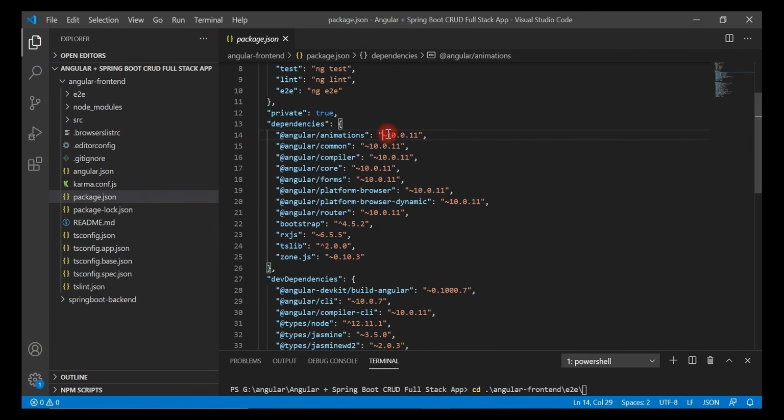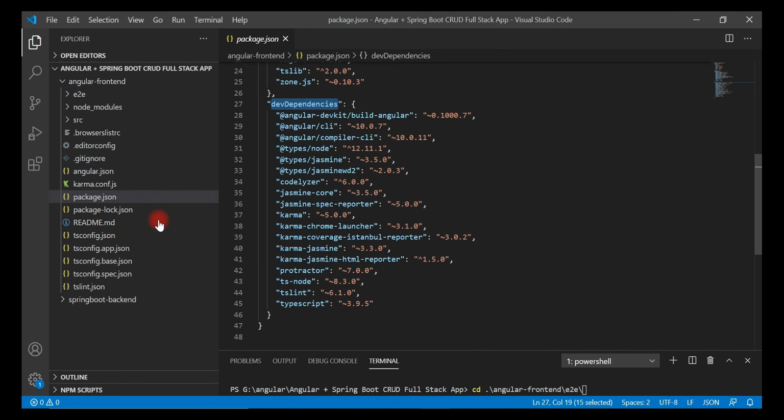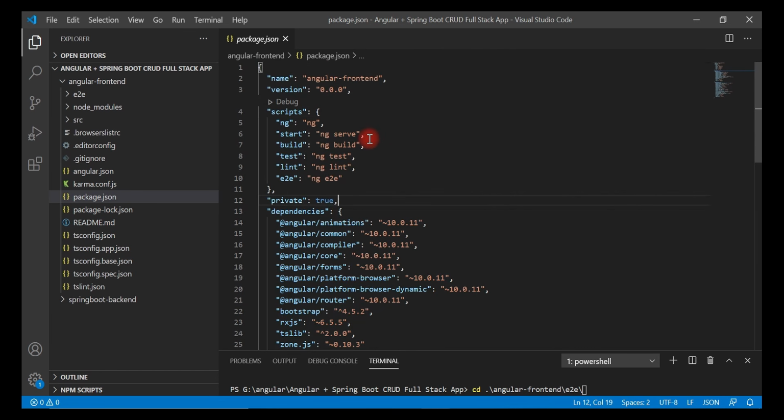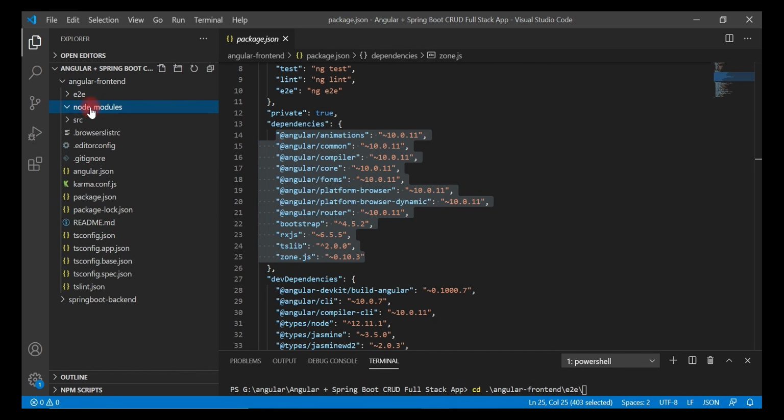Notice here we are using Angular 10, which is the latest release of Angular, and look here, we are using dev dependencies. So basically the package.json file contains all the tools, libraries, and packages which are required to run our Angular application. The package.json file looks like pom.xml in a Maven project. Whenever we use the command npm install, it will install all the dependencies and their versions in the node_modules folder.